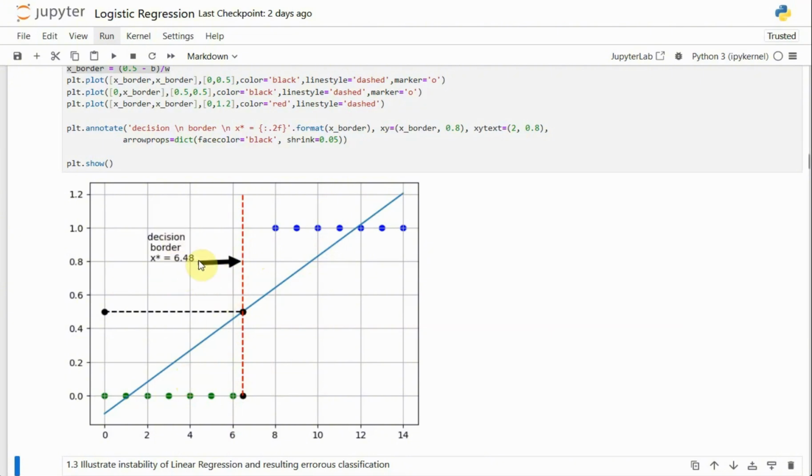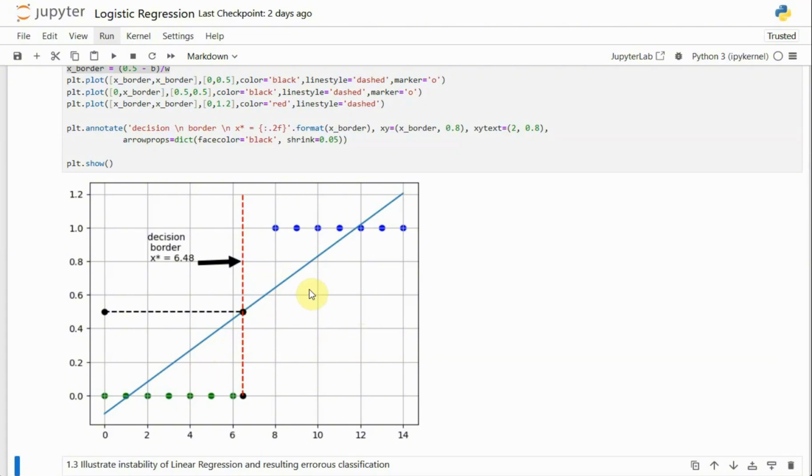In our case, the decision border is 6.48. So this seems like a reasonable application of linear regression. However, here we use it for a classification task rather than prediction or approximation of continuous values.